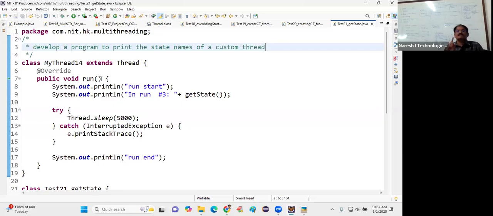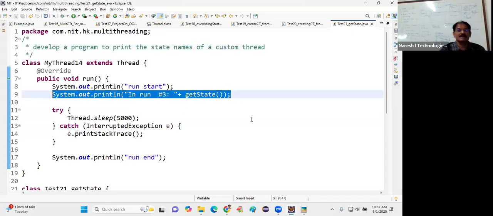You can tell only one state in the run method. What is that? Are you running? Yes. So only the running state I can get from run.